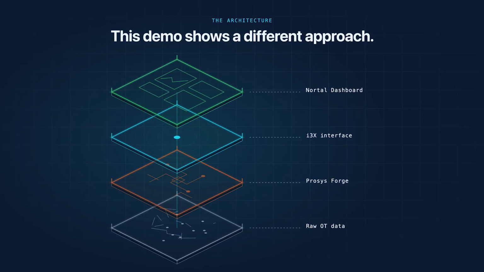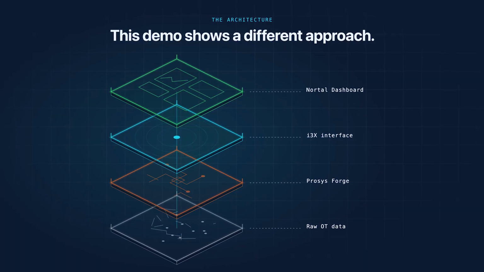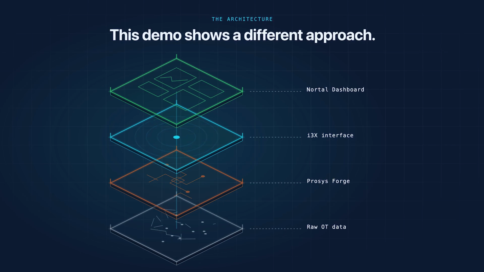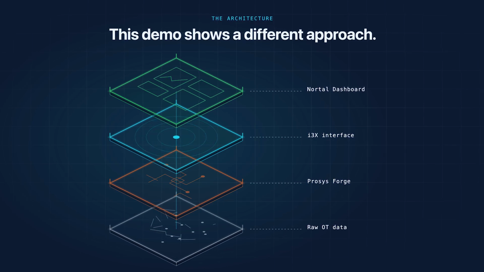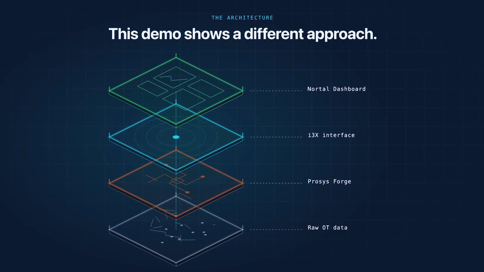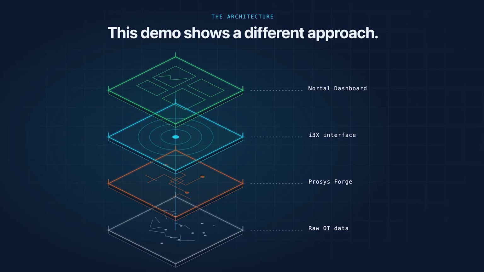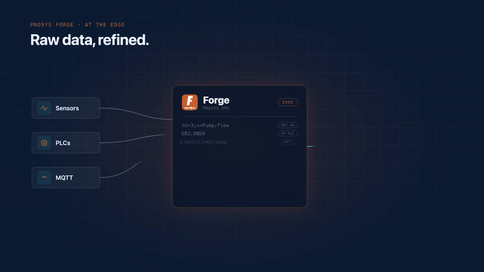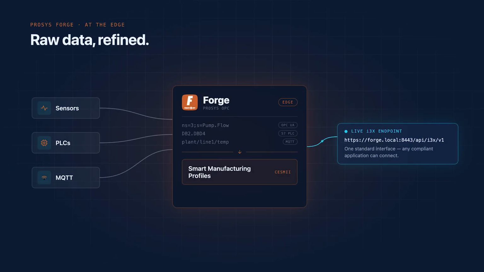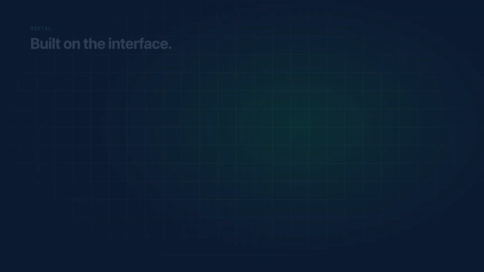Prosys Forge sits at the edge. This is where raw data gets refined. It connects to the OT data and standardizes that into Sesme's smart manufacturing profiles. Definitions of what a piece of equipment is and what data it produces. Forge delivers the result as a live i3X endpoint, a single standard interface any compliant application can connect to.